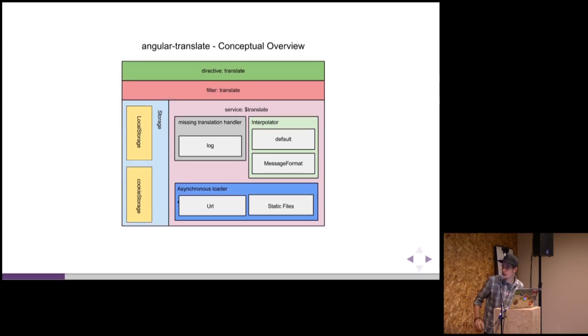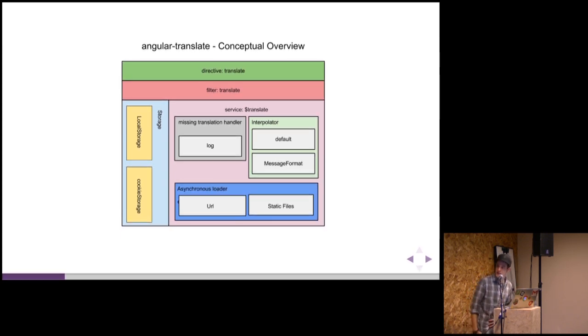On the left, we have the missing translation handler. So you're also able to react to situations where, for example, you translate your app and then you switch the language, and it turns out that there is a missing translation ID for a given language. Then you can react to that. Angular Translate doesn't ship with the missing translation handler by default, but you can install it as an extension. All these things are extensions, so as to keep the core as small as possible, right?